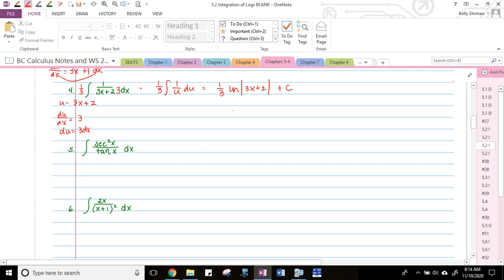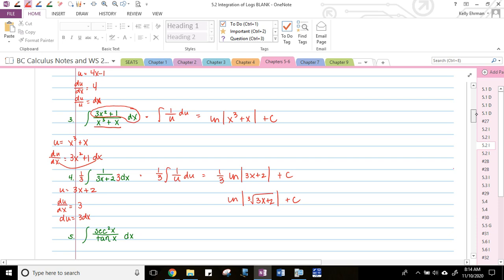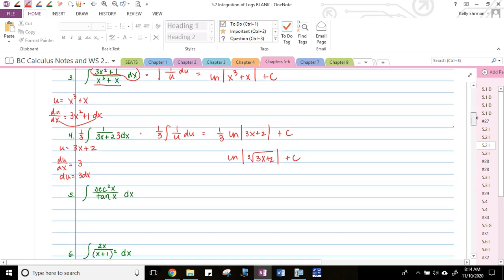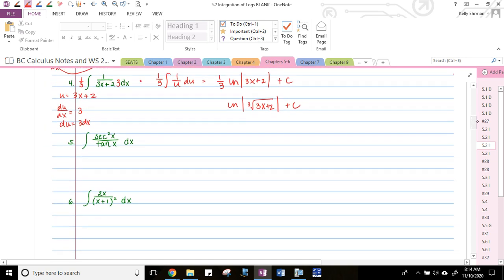And again, remember, I didn't do this in a previous example, we had 1/4. Remember, this could be the absolute value of the cube root of 3x plus 2 inside of that natural log. Now, that would still need an absolute value because 3x plus 2 can come out positive or negative, and odd roots can come out positive or negative. So I would say when in doubt, keep your absolute value in there. And then you just have to know if they drop it in multiple choice, whether or not that was okay to do.